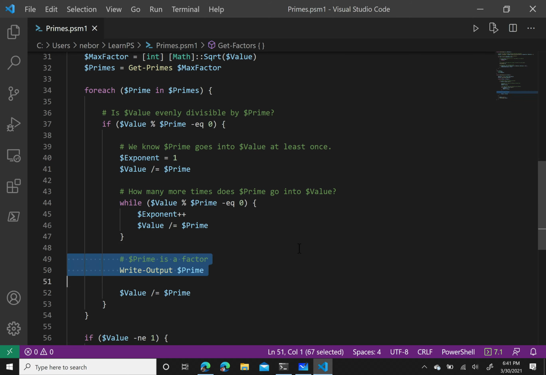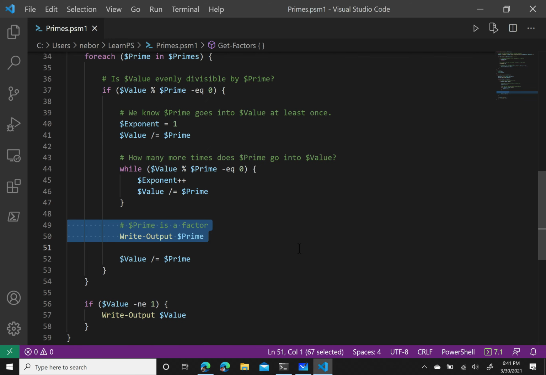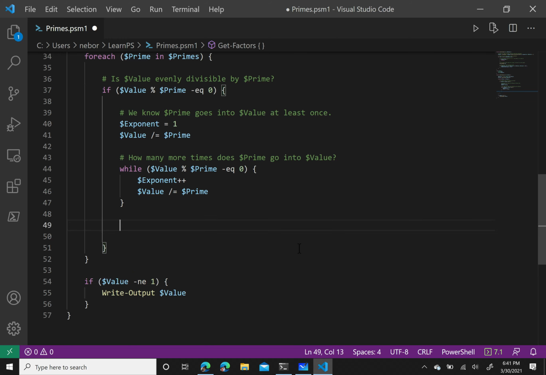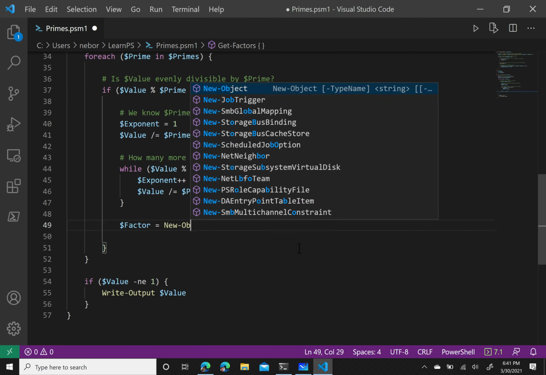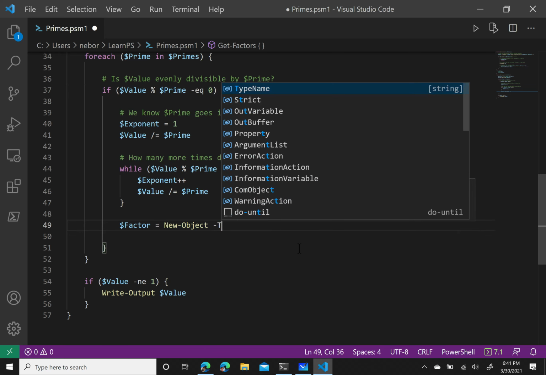Okay, so at this point we have the prime number, which is the base, and we have the exponent, which is the exponent, of course. We no longer need to divide the value by prime. So now we need to create our factor object. We'll just call it factor equals new object, type name.